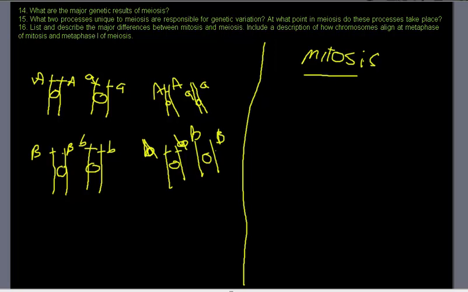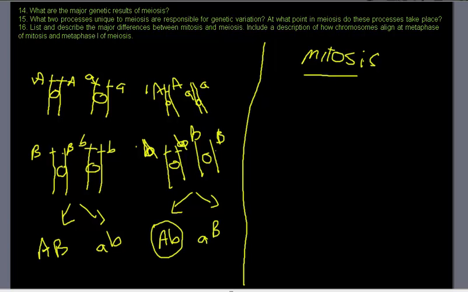Big B. Alright, so now when these things divide and we go through meiosis and we go through both meioses, these are the kinds of things that can be made. We won't worry about the fact that there's two divisions at this point. We'll just jump ahead and show. So this A goes with this B, and this little a goes with this big B.